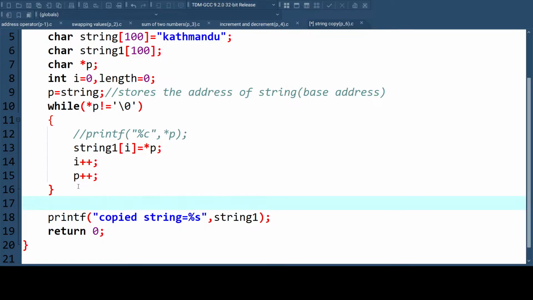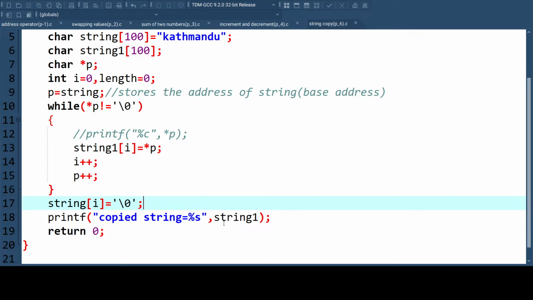So what we have to put is string 1 of I equals to one null character. Okay, it is a must there. Without this, the string cannot be set as a string here. Let's see, working or not there. Copied string we have got here, Kathmandu.